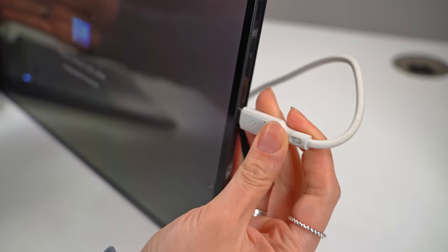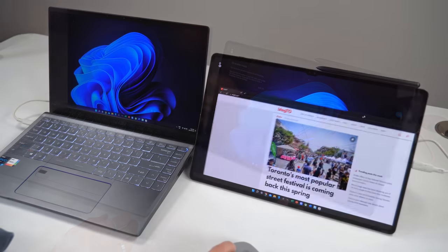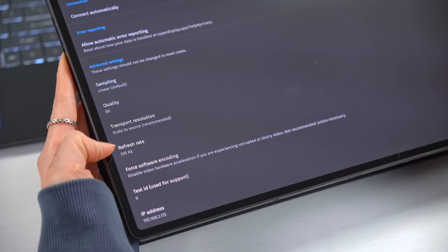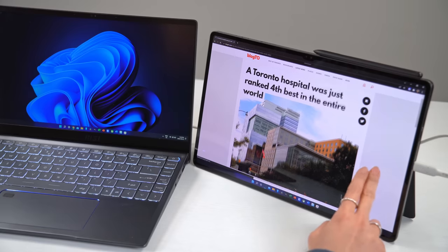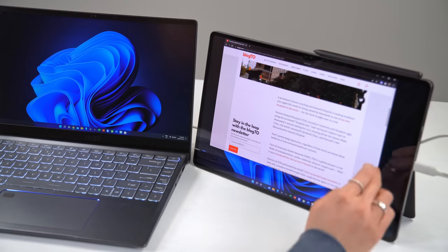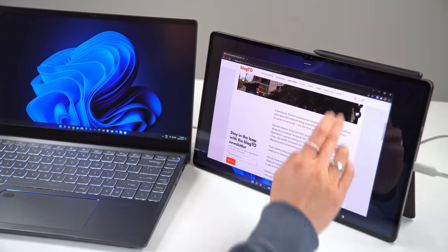Hopefully, Samsung and Microsoft will make it happen in the future, but in the meantime, if you want something more stable, there's an Android app called Super Display that I personally use. It gives you that same second screen functionality, but with the option to use a wired connection. It's way more stable, and you can even run the tablet at 120 Hz, which makes everything feel so much more fluid. The app does come with a one-time payment of $13, but they offer a 3-day trial so you can try it out before dropping any money. Honestly, if you have solid Wi-Fi, you could probably make the wireless connection work. But with spotty Wi-Fi, it's gonna be a stuttery mess.